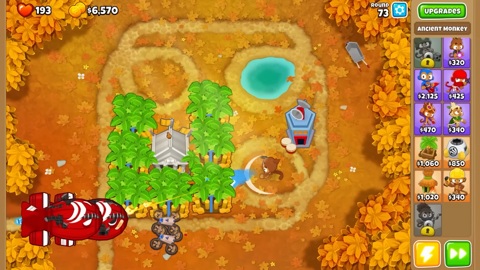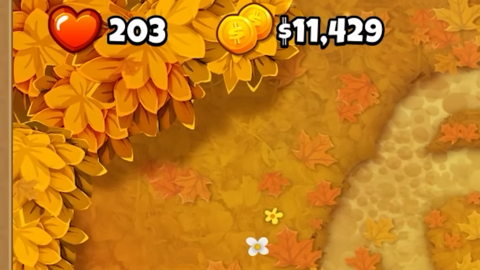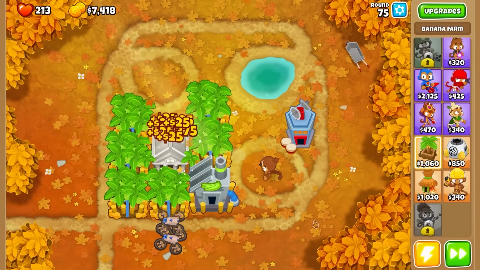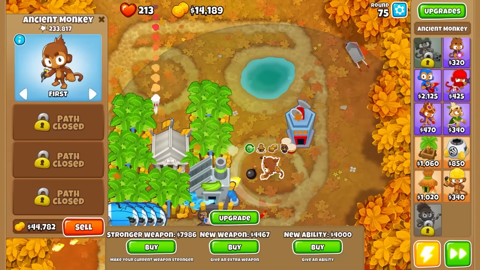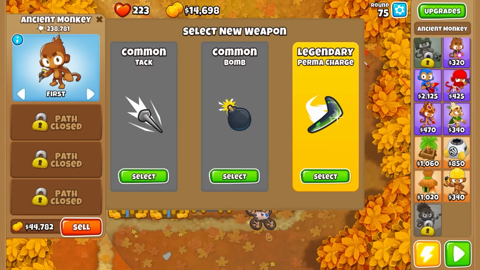And I'm pretty sure this can also generate us lives too, so we'll be gaining some of our... Yep, we have 203 lives. I think we could probably also make a banana central on one of these for 85,000 as well. Only one, but that would still make a ton of money. And we're still not exactly struggling. I don't really want to buy too many stronger weapons until we find something really, really good.